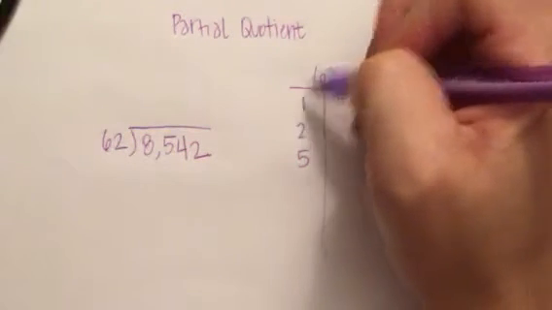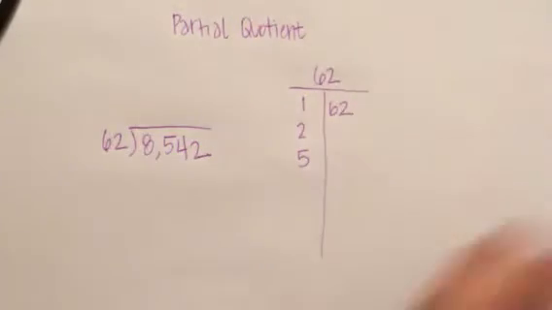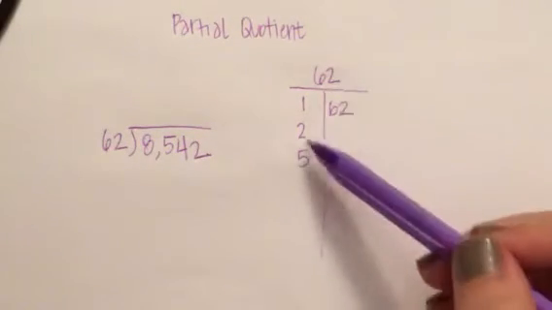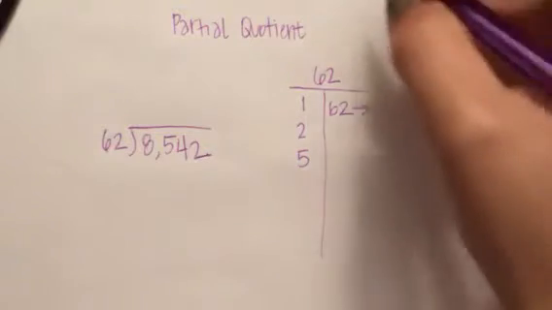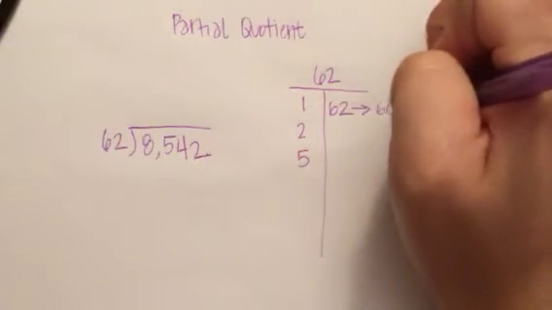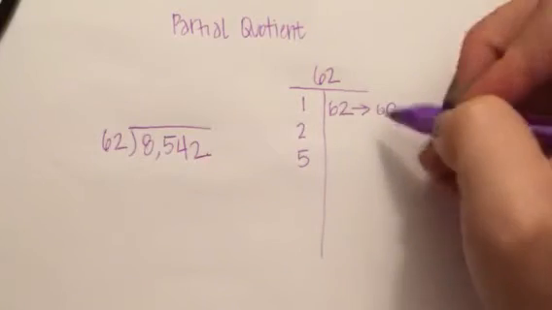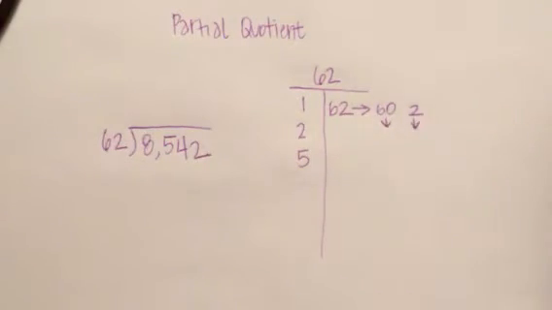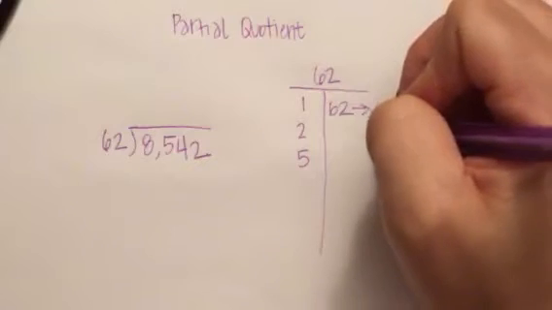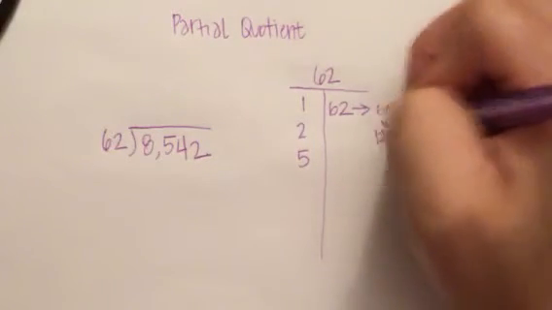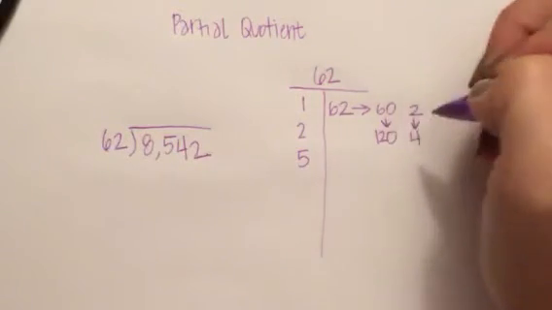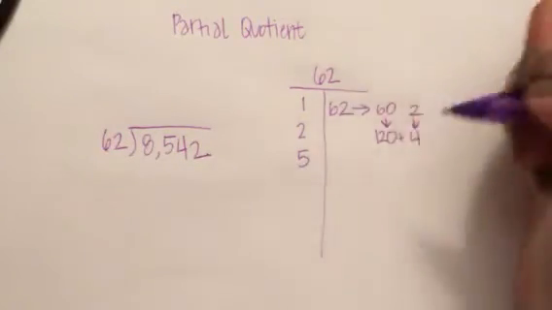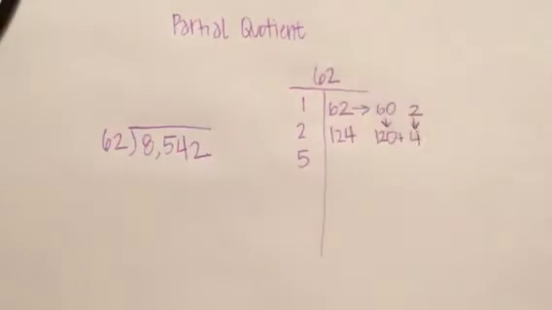So I know that any number times 1 is itself, so 1 times 62 then is 62. Now, any number times 2 is just doubled. If they are bigger numbers and you can't double them, then instead of having to come over here and do all the multiplication, just use the patterns. Break it up into its expanded form of 60 and 2 and double them individually. So 60, 2 sixes make 12, 120. 2 twos make 4. So if I have 2 sets, then I have combined 124.